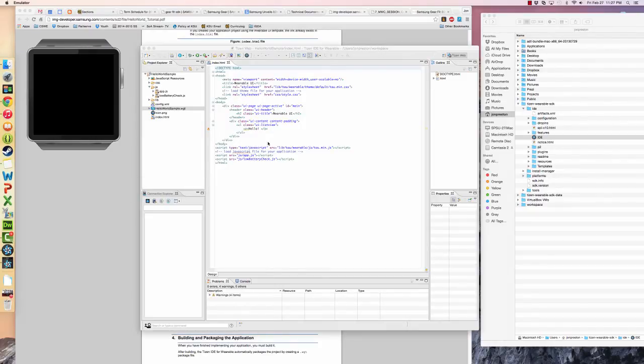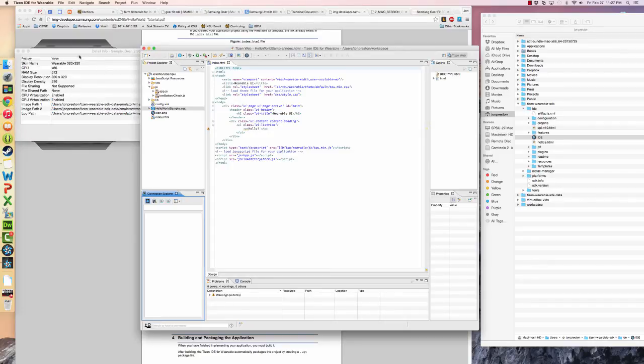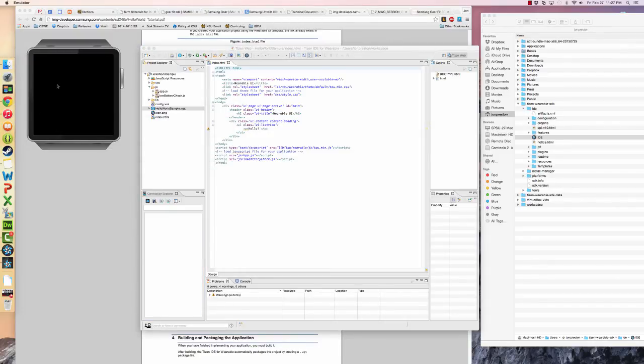You can close down the emulator manager if you want and come back here. And it's going. You can right click on this emulator and see that you've got the name itself, and then it's running on port 26101. So if you click that, you can get some more detailed information. Ultimately, once it's up and running, you can kick open the shell or take a screenshot or force close it, that kind of thing. You can also rotate it to get a different view. Let's imagine the user's turning their hand, and so you can see that it's kicking off the Linux kernel here, and eventually the little clock widget will come up.